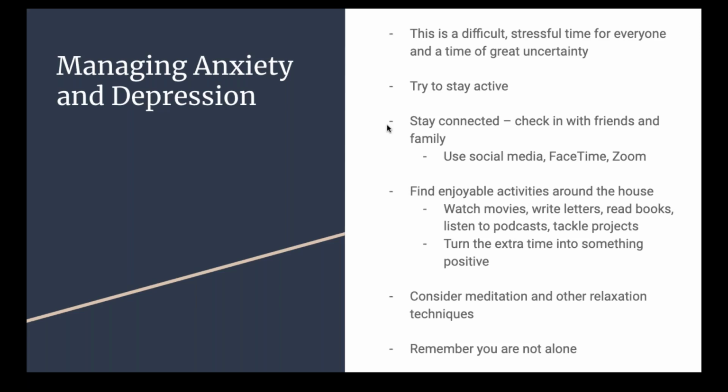As you know, that's the number one thing that your doctor will probably tell you at all your visits. You need to stay active, and of course, this is so difficult. You can't go to your classes, you can't get outside, but we'll give you some resources, but as much as you can, try and adapt and do workouts from home. Anything that you can do is great.